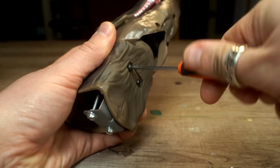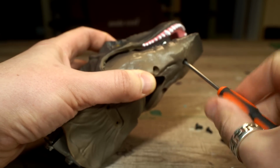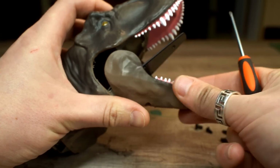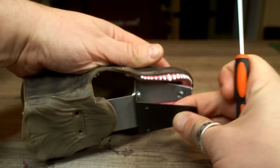I'm not sure if this is the version of the T-Rex head that just lurks at the back of the cabinet, or the one that chomps on the ball, but either way, I'll play it safe with the internal gubbins and I won't get any paint on stuff, just in case I ruin any sensors or conductivity. I unscrewed the jaw from the head, and then removed the support structure from the head itself, separating the parts for easy painting.